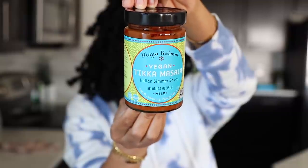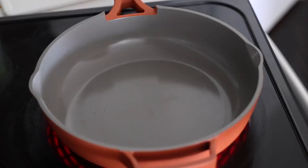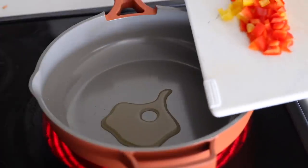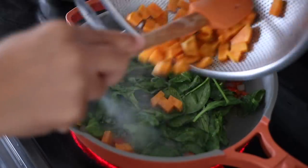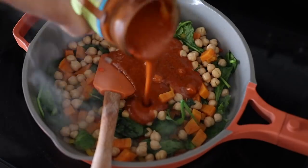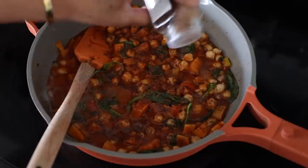I want to show you guys something I discovered a few months ago that I really, really like — and that is this vegan tikka masala Indian simmer sauce. I found it when I was shopping on Thrive Market. I tried it and I was like this is the most amazing thing ever, especially because I love Indian food. They also carry this at Sprouts. It's just a really good thing to use to whip up a quick meal. I'm going to put a tiny bit of vegetable broth in my pan, add some diced bell pepper and diced red onion, let that cook for a bit. Then I'm going to add some spinach and sweet potato that I cubed and boiled to soften it beforehand, along with chickpeas, and then add the sauce. Let this simmer for about 10 minutes, then add some garam masala to really amplify the Indian flavor, plus salt and a little pepper.